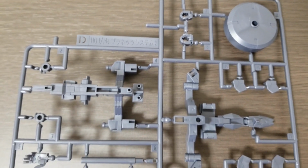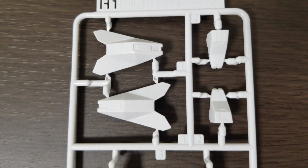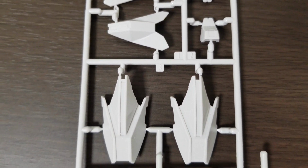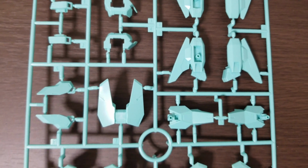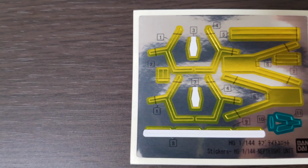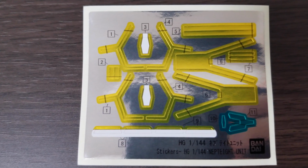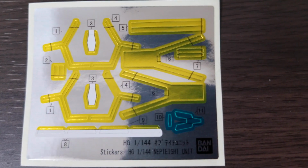The only difference here really is the crest. The stand included in these kits is also the same. It's the jet stand. There are also some unique runners here for the additional shoulder, feet, and leg portions. You also get a rather decent sized sheet of stickers this time, mostly with this interesting yellow, a slightly lime green tinted foil yellow.